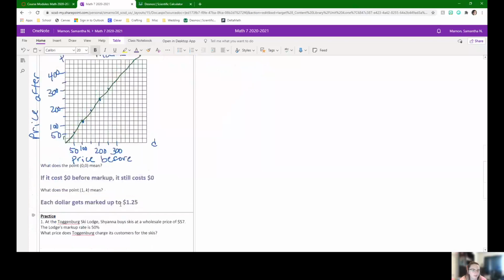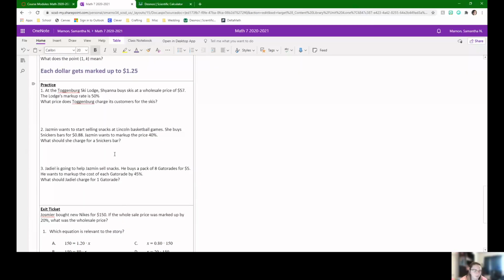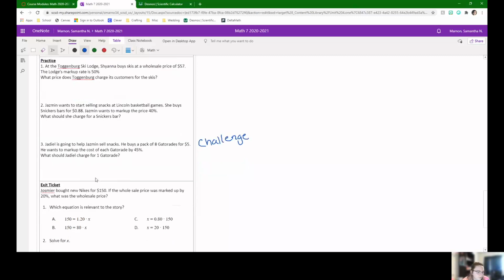So when you are all done with these notes, we have some practice in class. You're only going to need to pick 2. And I am going to let you know that this third one is a little bit harder. I like to include a challenge one whenever I can. So this one might have some extra steps, or you might need some careful reading, but number 3 is a challenge. So pick 2 of these. If you want to just stick to easy ones, do 1 and 2. If you want a challenge, try number 3.